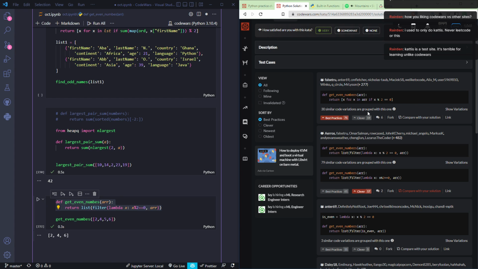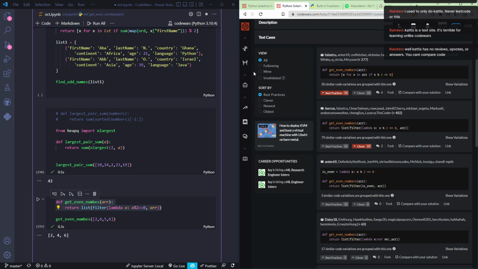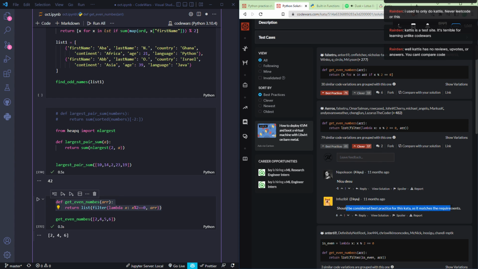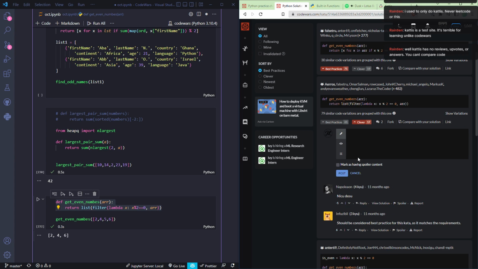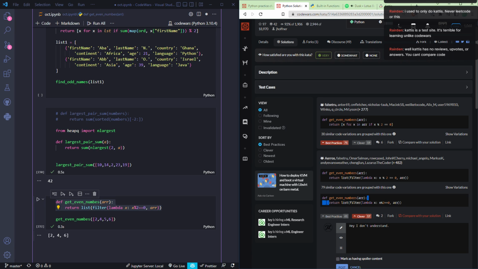I'm so new to Python, it's insane. But I feel like I'm leveling up fairly quickly in my mind because I can just go through these problems. Oh, yeah. What's cool with Code Wars is I literally just submitted a problem and my answer said it's correct. And then you get to this screen, where you can see what people write, and you can comment. If I didn't understand something, I could say, "Hey, I don't understand," and they would reply, which is pretty cool. And then you can see your answer compared to their answer right below it, which is super helpful. Yeah. So, anyways, I really like it.